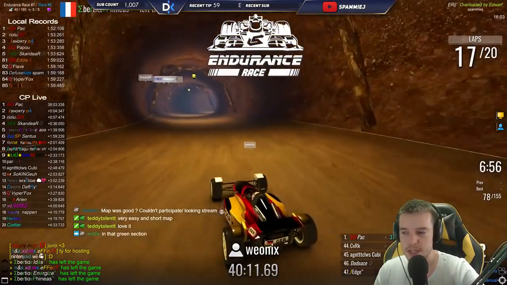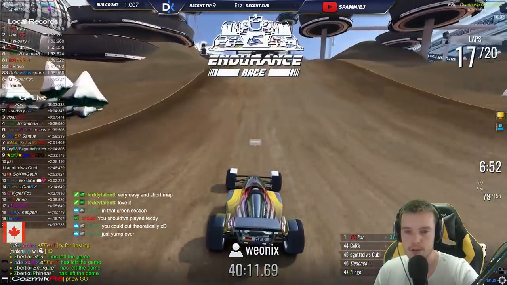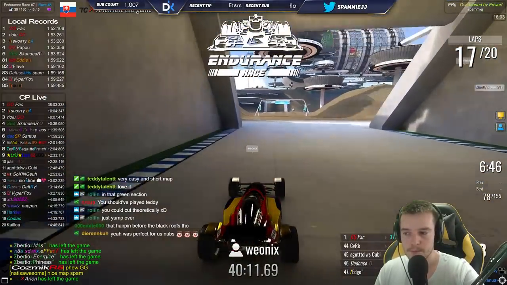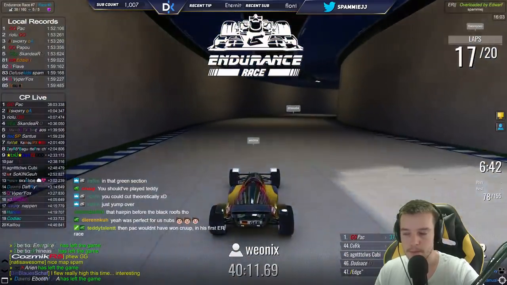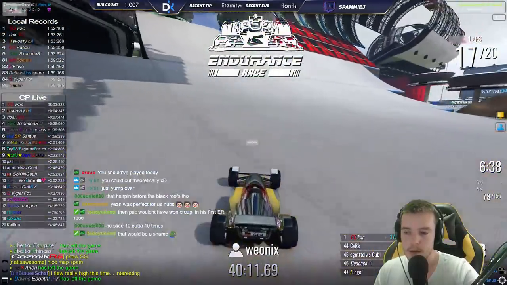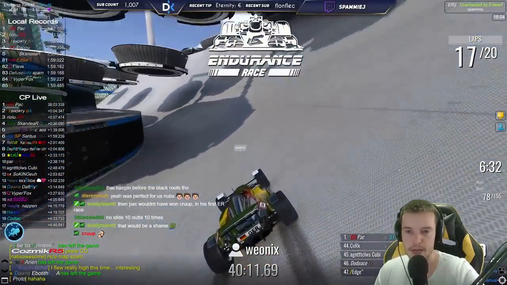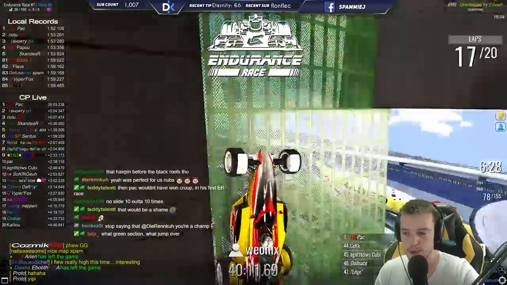So as you can see, the map doesn't need to be super well built to have a good race. It just needs to be easy, understandable. Alright, Weonix still going at it. 6.5 minutes remaining. Proto seems to have finished.